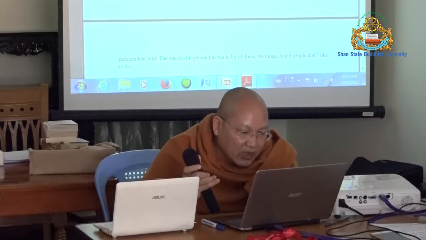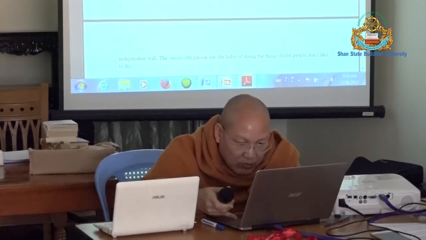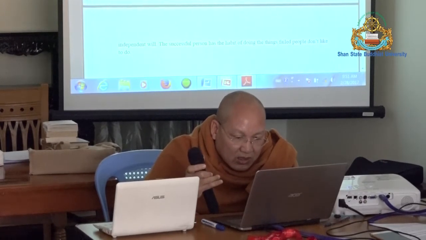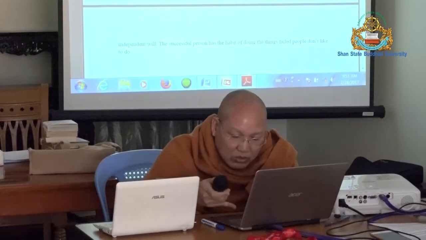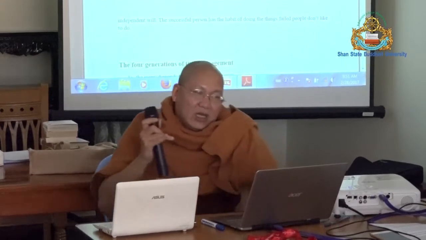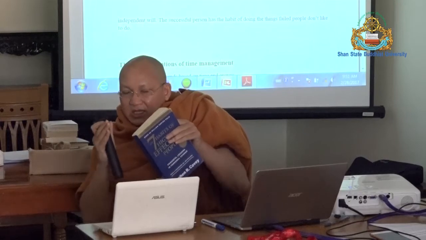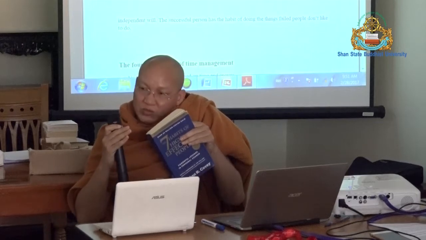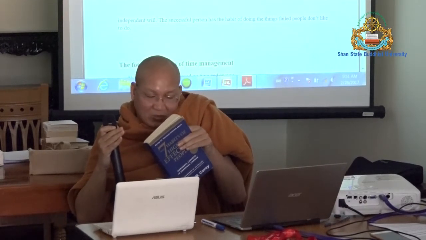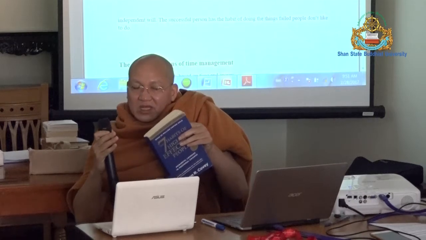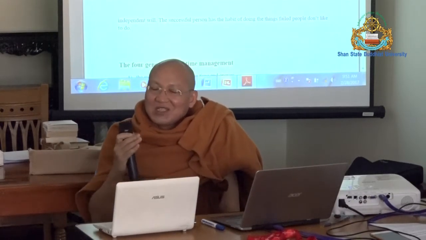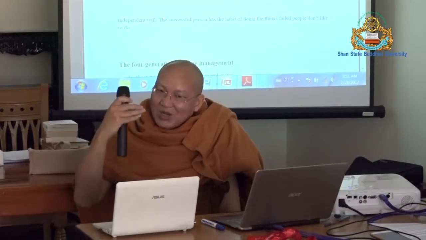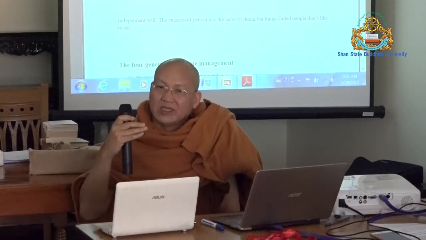You are independent when, as a successful person, you have the habit of doing the things other people don't want to do. A successful person sees the plan, the empathy of success, that other people don't want to do. We have a marketing idea. He did not overlook the opportunity, something like that.